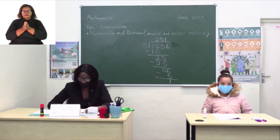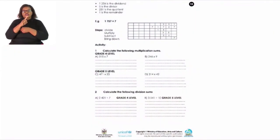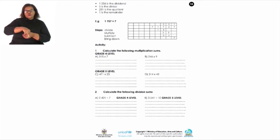Boys and girls, let's go on page 13. We have 1,256. That number is the dividend. And the 5 is the divisor. 251, that is our answer, which is known as the quotient. And the 1 is the remainder. Good. Boys and girls, I want you to go through the next example, and I want you to do it step by step.